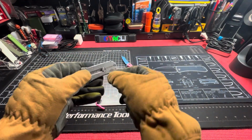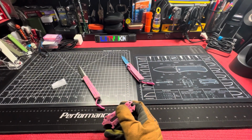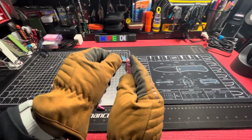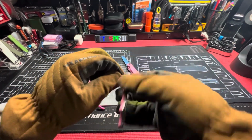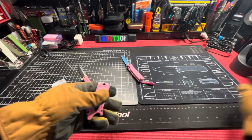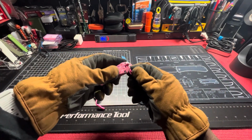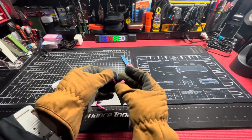So let's lock it, throw a lanyard on it. Oh, let's test that quarter inch real quick. Pick a bit. Yep, fits just fine. No problem there. Just throw this lanyard on the hole, and then if I need to use the bit, I can always take the lanyard off. No big problem.